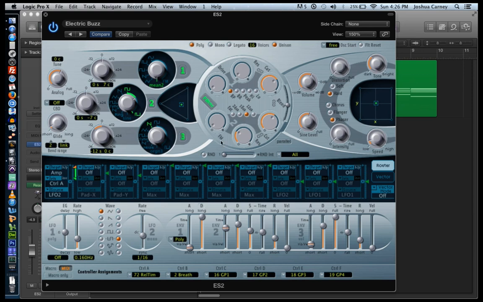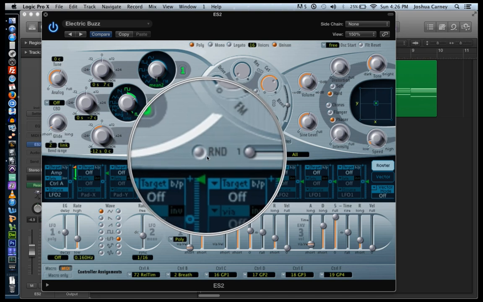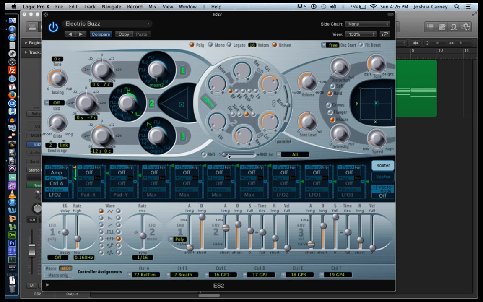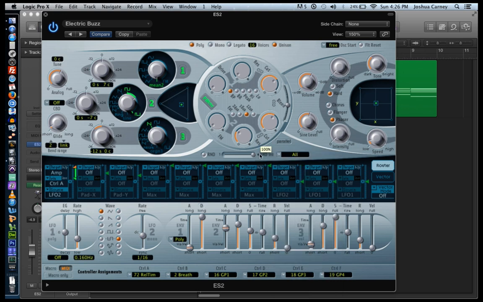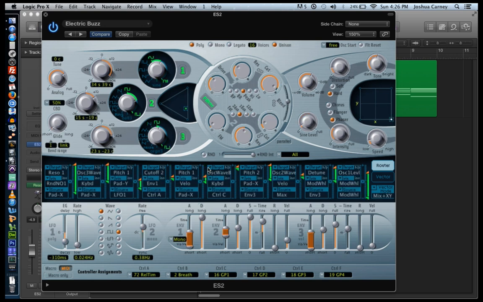randomize it. I don't really use this much, but it is useful if you're just trying to come up with weird sound effects and things like that. The randomization feature is right here. You just click on this RND button, and it automatically randomizes it. And you can choose an intensity for the randomization between 1 and 100%. Obviously, the higher this goes, the more random everything's going to be. And you can also choose what features you want to randomize. I'm going to stick with all, so everything's randomized, and I'm going to go ahead with 100%. Let's click on it, and we're going to get a completely random patch.